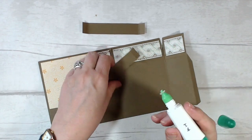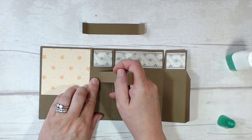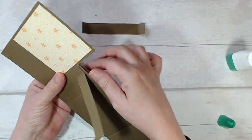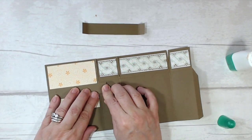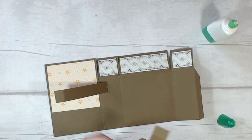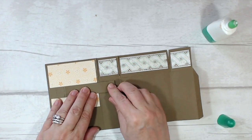So I'm going to begin by putting liquid adhesive onto that flap, and I'm just going to line it up just next to that fold and just below that fold over flap. Yep, just below like that. Okay, and I can set that one out of the way. And same thing on this one. And I'm just going to line those pieces up together.